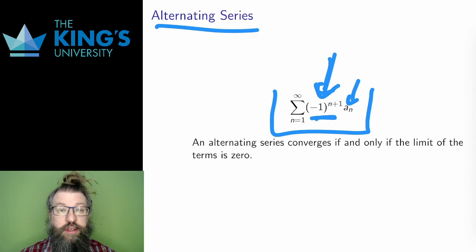For alternating series, the limit of the terms going to zero is sufficient. This is the nice situation, where the situation works as your intuition might assume. As long as the numbers are getting smaller and smaller, it adds up to a finite number. The reason this works for alternating series is, of course, the alternating signs.